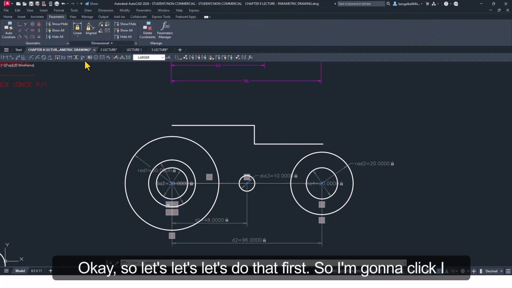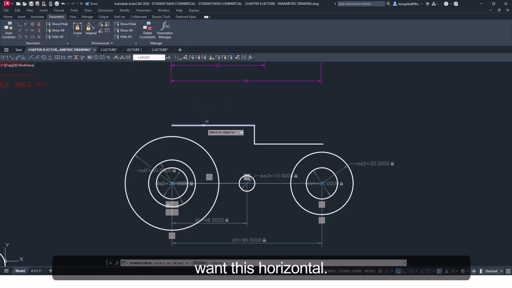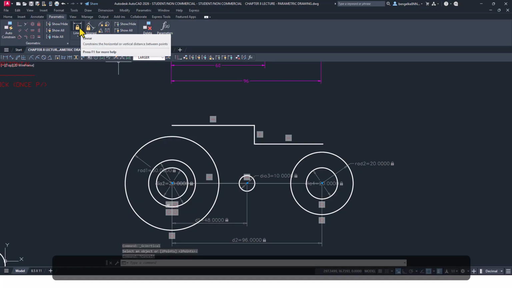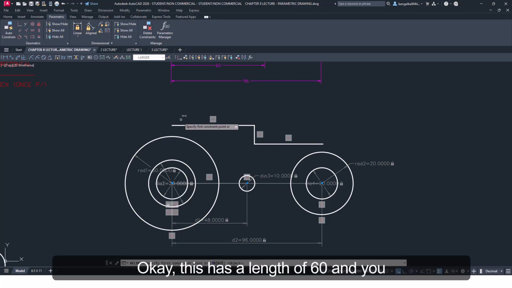Okay, so let's do that first. So I'm going to click. I want this horizontal. I also want this to be horizontal. And I want this to be vertical. Okay, this has a length of 60.